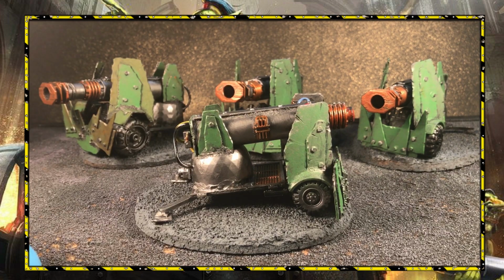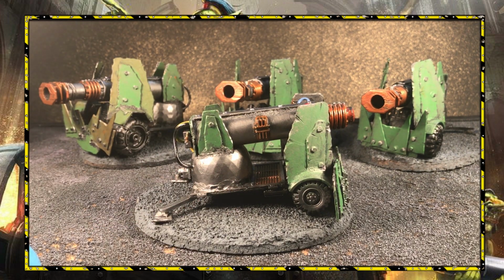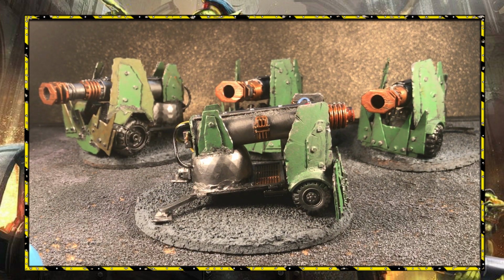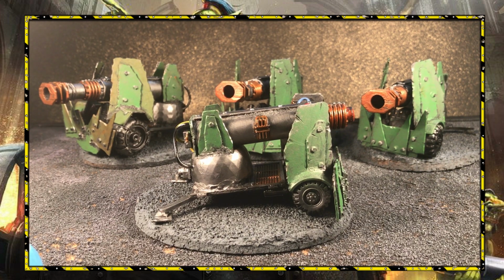To get the actual welding effect that I've got here, you could use green stuff if you've got it and if you're good with it. I don't, and I am not, so I use bicarb and super glue. That's my own personal method, and it gets a really cool weld effect that I'm usually pretty happy with at the end of it. So no, I'm definitely not going to be changing the way I do it, but I'll leave it open to you guys what you want to do. That's just how I get it done.